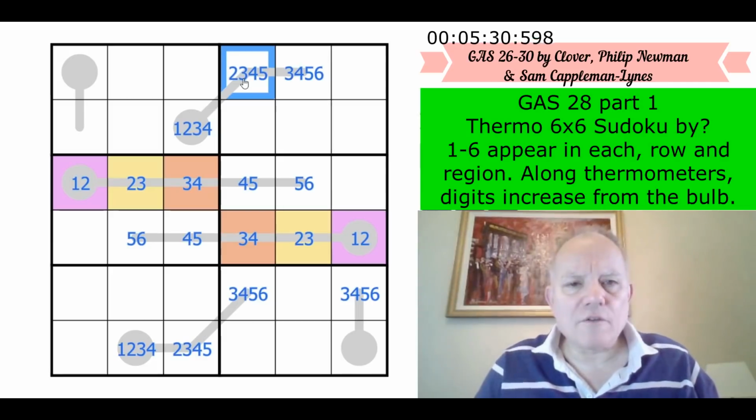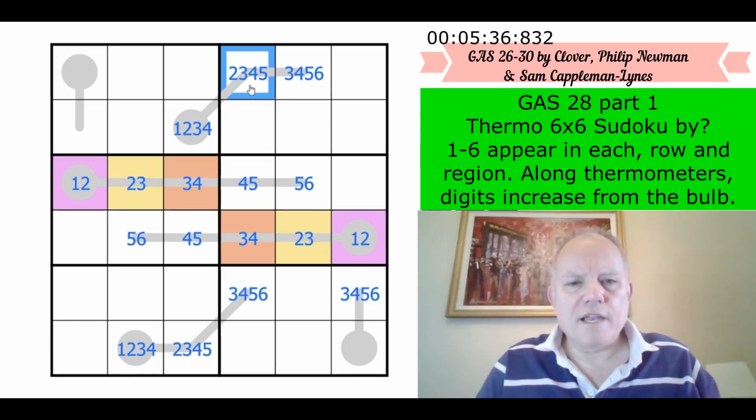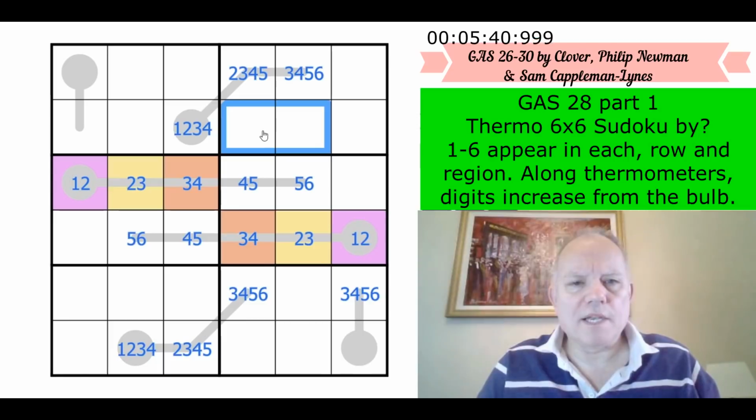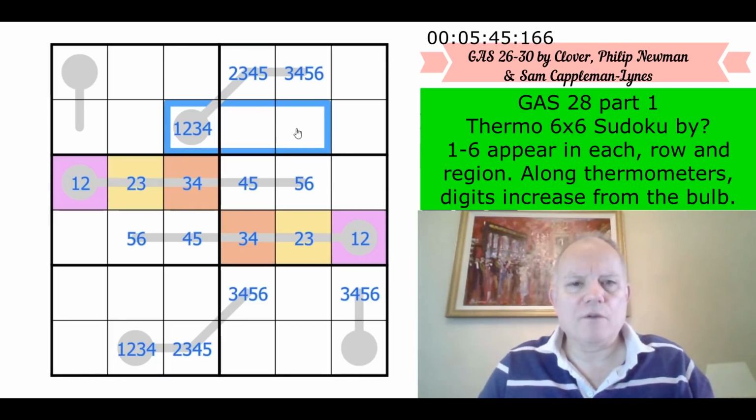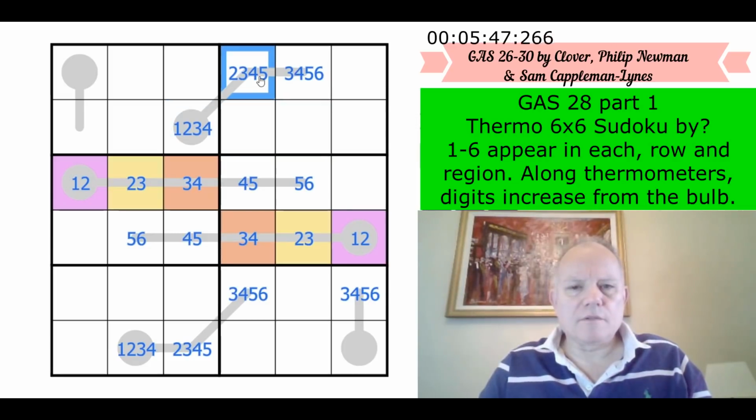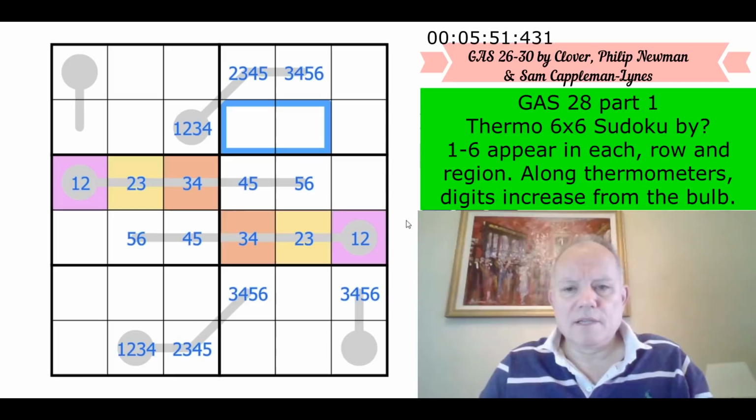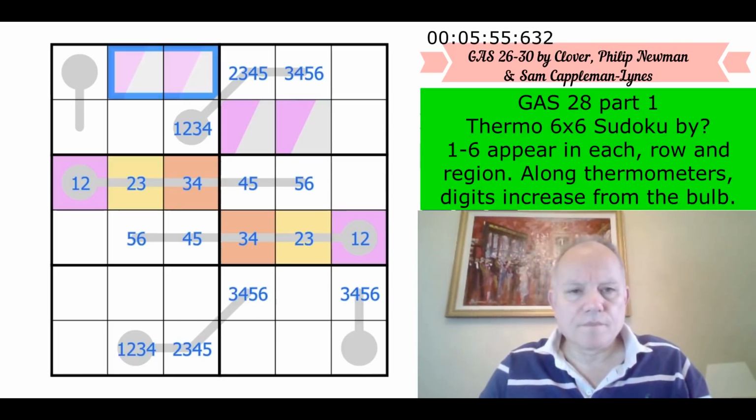Okay, that cannot be purple, this cell I'm pointing at. If that was a 2, then purple being 2 would put a 1 there, that would put a 1 here, but that being 2 requires a 1 here, so you can't have a 1 there and a 1 in those cells. So purple is not there. So purple's in one of those 2 cells and in one of those 2.